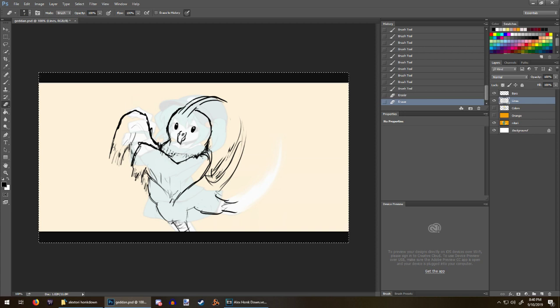Let's take a look at that line art real quick. That's not bad. I think that's actually coming out pretty good. You should work on that animation if you've got to finish it by Friday. Are you an animator?